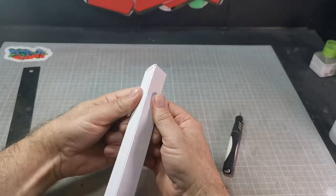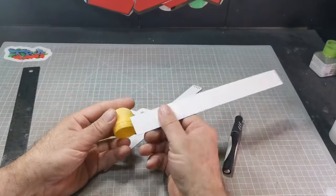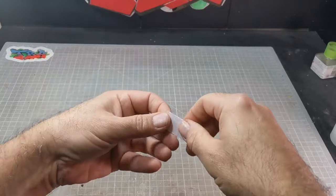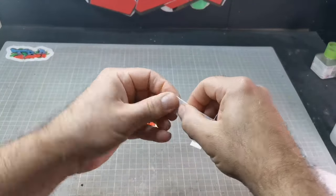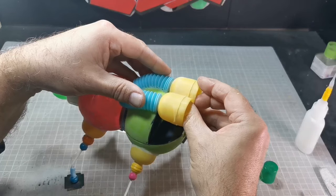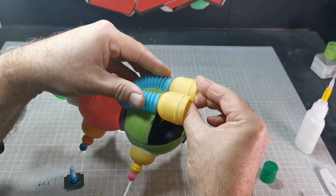Just cut them into strips and then stick them all the way around the edge of the Kinder Egg to make it look like it's some sort of engine with engine flaps, guards, whatever. I don't really know what it's called. So there's the engines going onto the back of Starbug. Now it's starting to look like a proper spaceship.